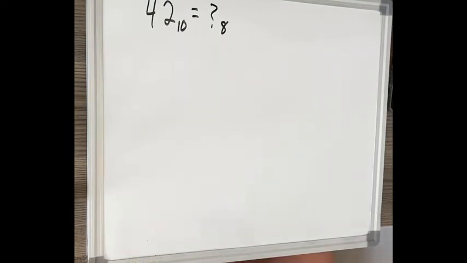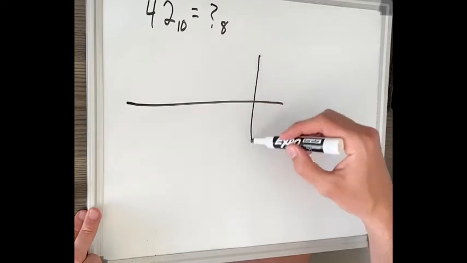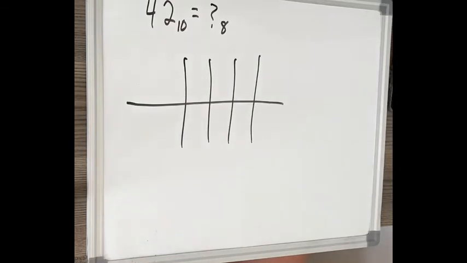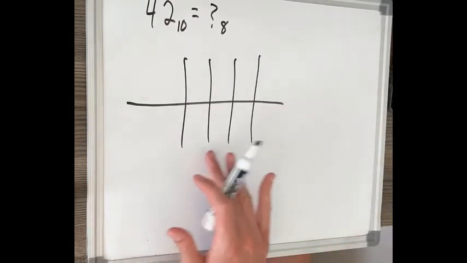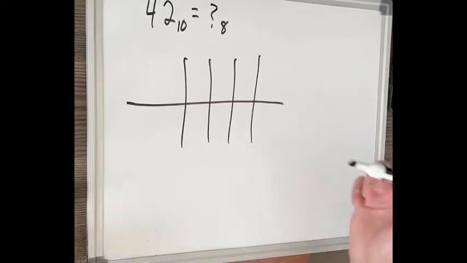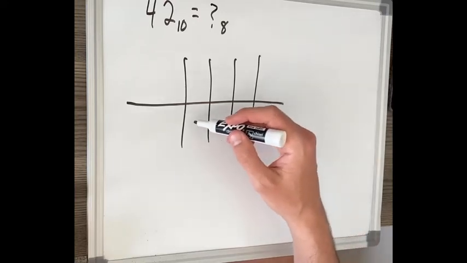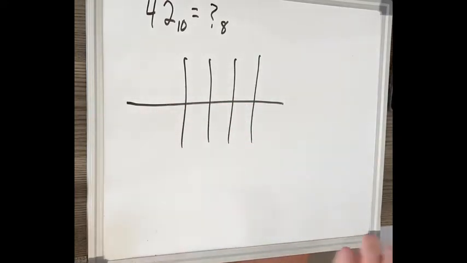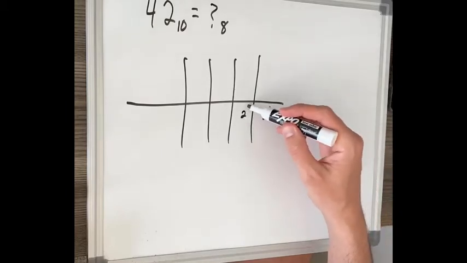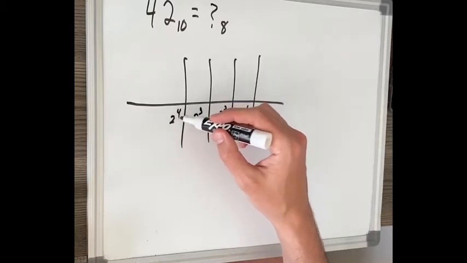Well, just like before when we went from base 10 to binary, we're going to build our scale and break it down. And the good thing is you really don't have to do a lot. We're not going to get too many more than 4, probably the most in this assignment, maybe 5. Originally, a lot of times people would shorten it to just 1, 2, 4, 8, 16, 32, 64. What those numbers really represented were 2 to the 0, 2 to the 1, 2 squared, 2 cubed, 2 to the 4th, and so on and so forth.